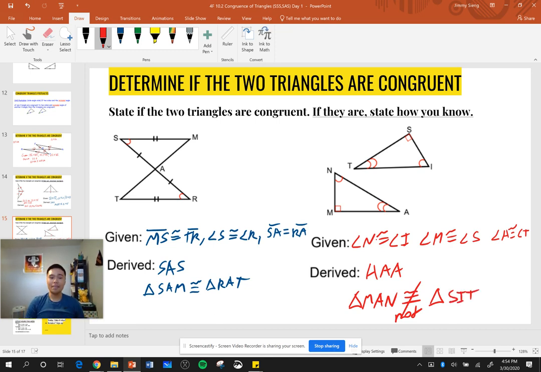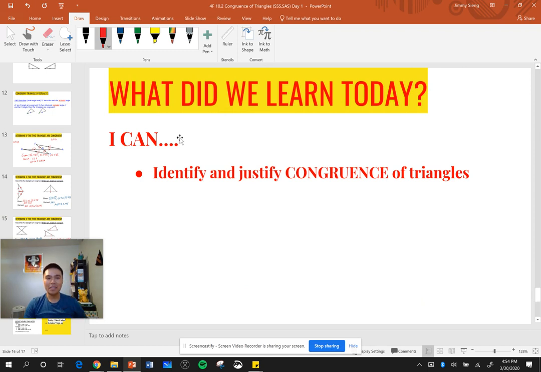Okay. So does that make sense? Again, I think I need you to pause this and go back and rewind a bit to understand that when you have an angle, those sides can be a lot different. They're not necessarily the same to each other, right? Because you can have a bigger one and a smaller one, or vice versa, and have something proportionate. But remember, congruence means they're exactly the same. The sides are the same and the angles are the same, okay? But other than that, let's move forward, and that's it for today, okay?